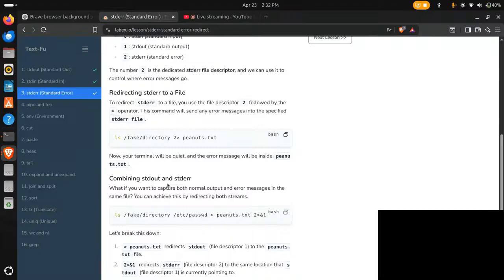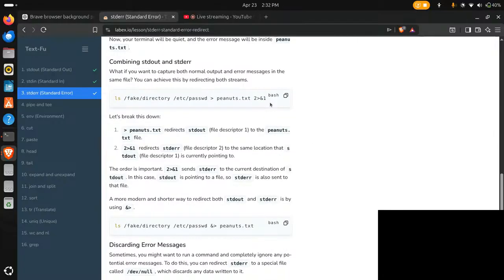Redirecting stdout and stderr. What if you want to capture both normal output and error messages in the same file? You can achieve this by redirecting both streams. And how will you do that? So this is an error, right? It will pass the error message to peanut.txt.